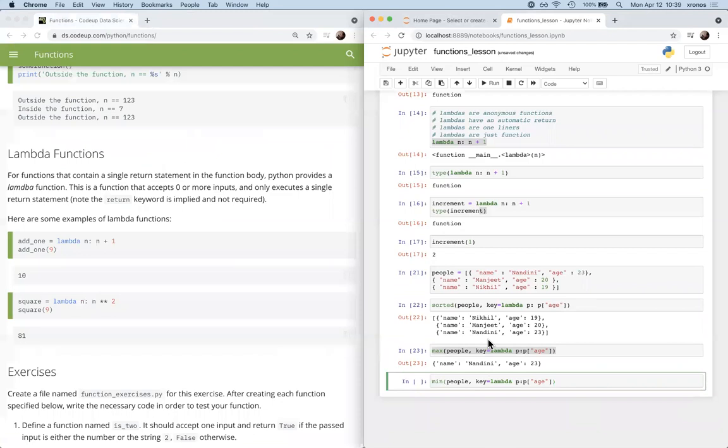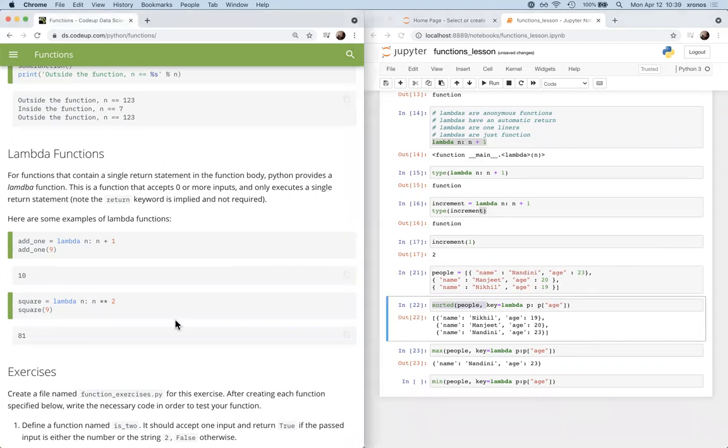You don't have to. Lambdas aren't going to be on the assessment. You can live a very happy data science life, relying very heavily on just regular old functions. But it's important to know, because once you see a lambda, you need to know how to unpack it and use that.